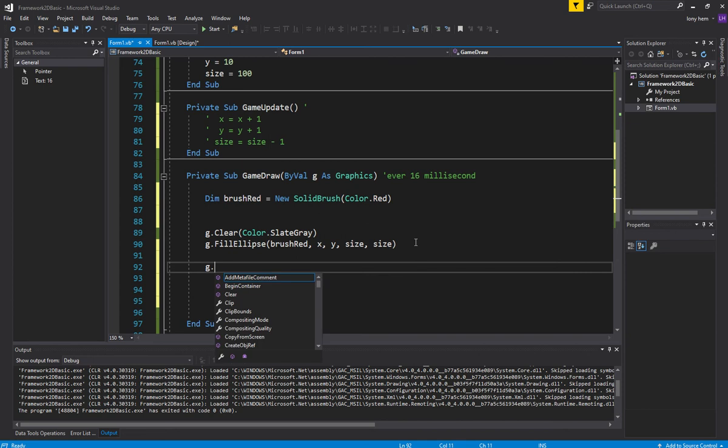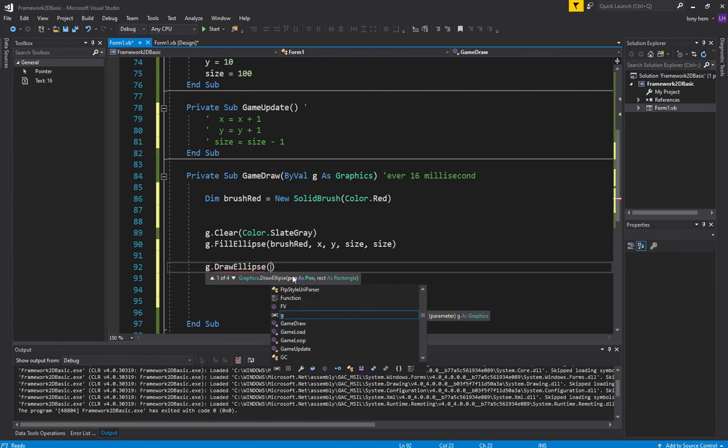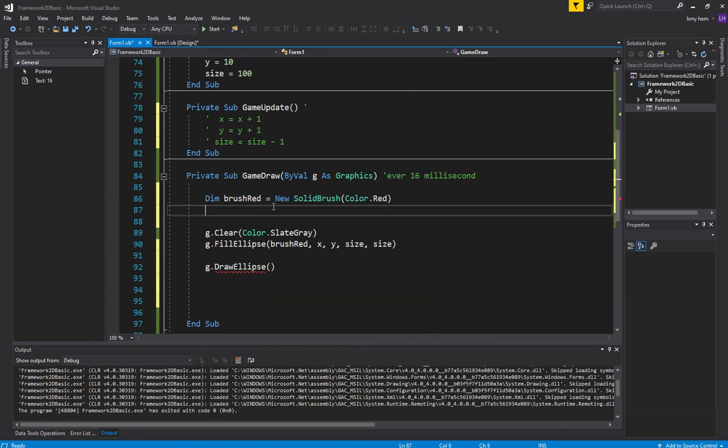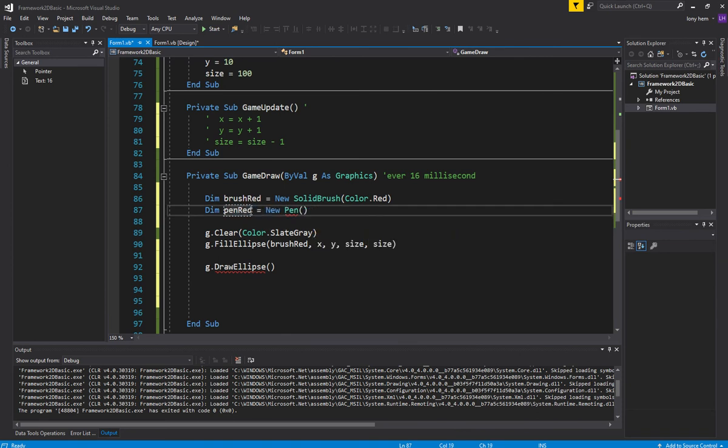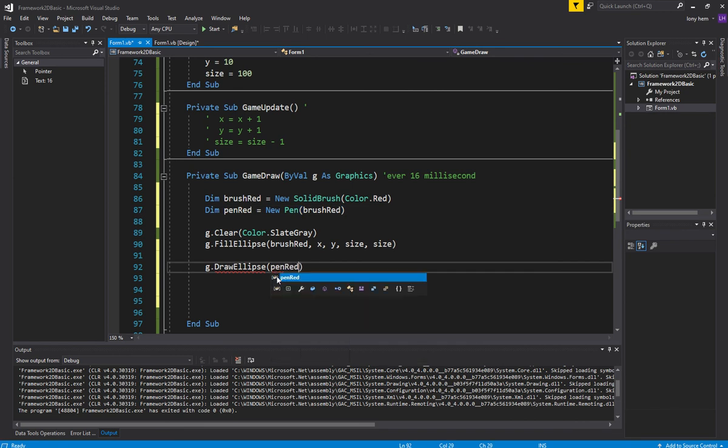So I can draw another object, like fill ellipse fills the ellipse, but draw ellipse will draw an ellipse that we won't fill. And if you're using some things that aren't filled, it doesn't use a brush, it uses a pen. So you can see here there's a pen. So what we can do is create a pen. We can go pen black equals new pen. And pen takes in a brush. So actually, why don't we make this a red pen? We'll give it the actual red brush instead. So now we can use this pen red, right? And let's have a look at the overload. So you can put in a rectangle, but I think it's just easier to go in and see what you got here. You can put in X, Y, width, height.